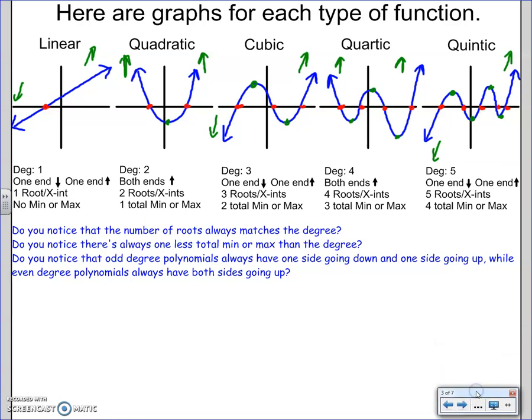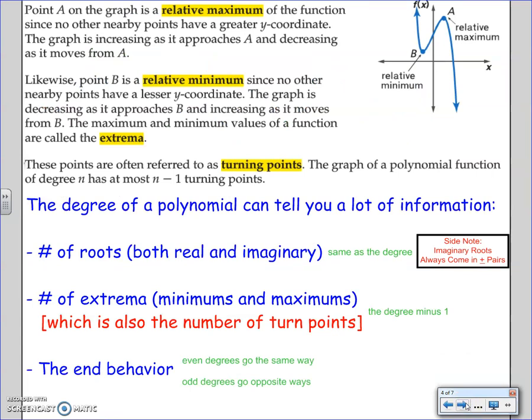Alright, we have a little new vocabulary, but that's okay. When we had a quadratic, it was just a single minimum or maximum. But since we have higher degrees now, we don't have simple mins and maxes anymore. What we have are called relative minimums and maximums. For this picture over here, here's a max. It's the top of an upside down U shape, but that's not the true max because this graph keeps going up forever. That's not the real highest point. It's only a maximum in its general location, so it's a relative maximum. So now we're going to have a lot of relative minimums and maximums. There's still going to be a true absolute minimum or maximum sometimes, but just keep in mind that they're mostly relative now.